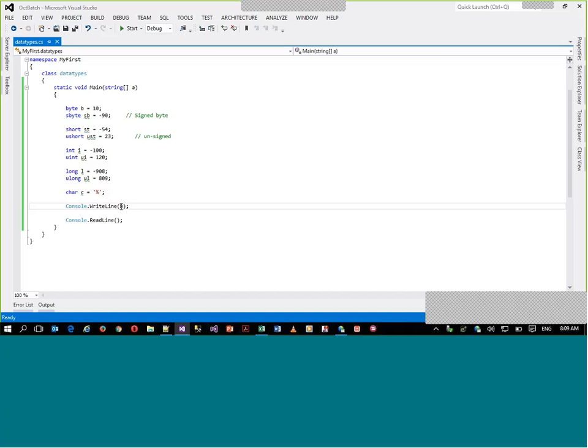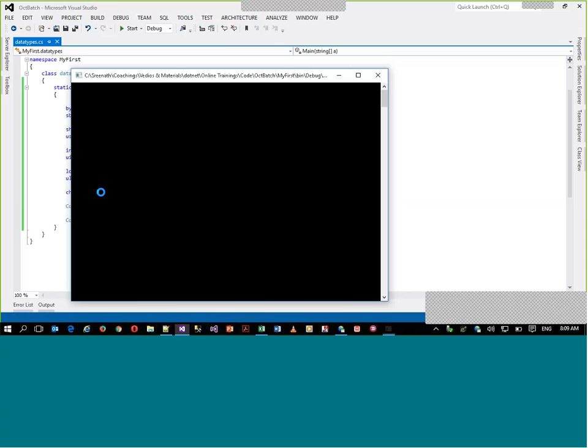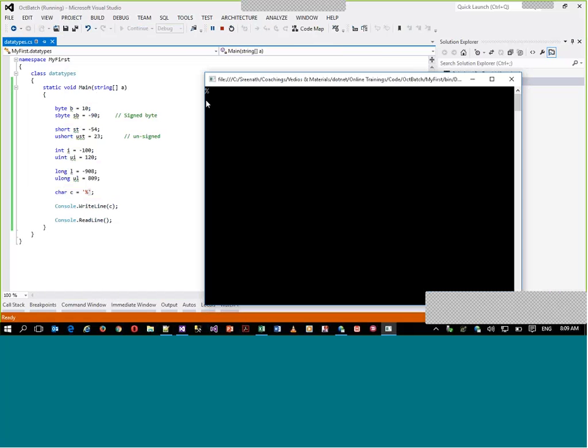Similarly, when you print it, let me just print C. It will not consume the single quotes. It is just a convention, but internally the value which is saved is the percentage sign. You can see the main value is percentage. It's not the single quote. Single quote is a convention to define a character in .NET. Simple.